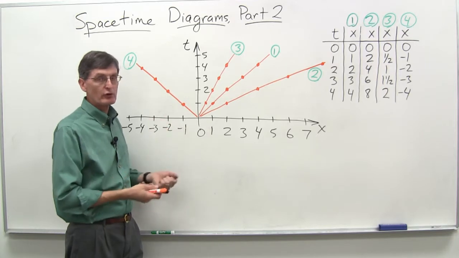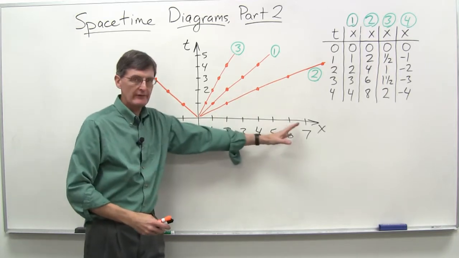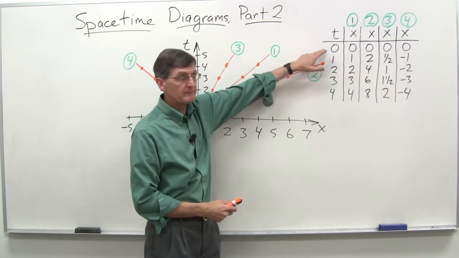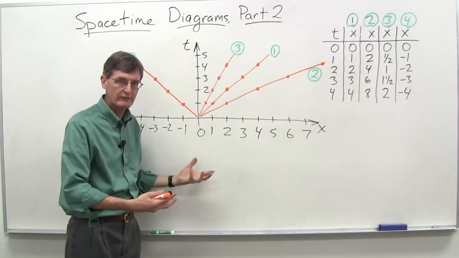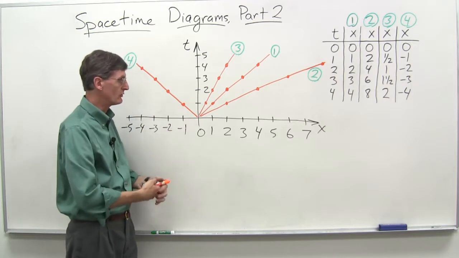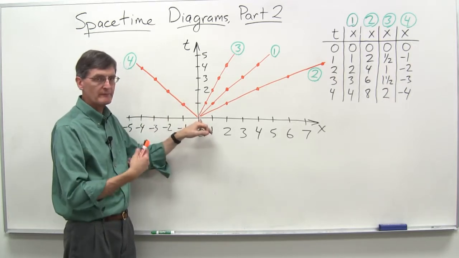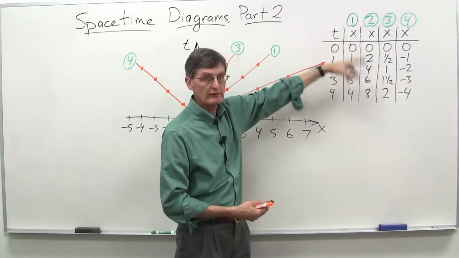So, we've got our spaceship. We're going to imagine 4 trips now, 4 passes or 4 runs of our spaceship along the x-axis. And all of them will start at t equals 0 and x equals 0. So they'll all be starting at the origin here. We don't have to do that, of course. We did an example where we started at someplace different than the origin, but for our purposes here, we'll just always start at the origin, t equals 0, x equals 0. And then we've got run 1, run 2, run 3, and run 4.